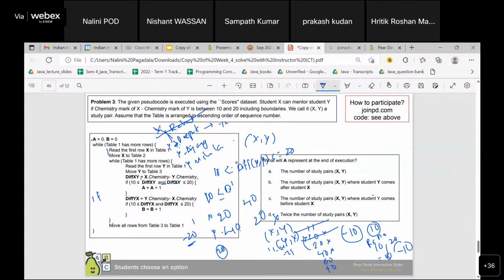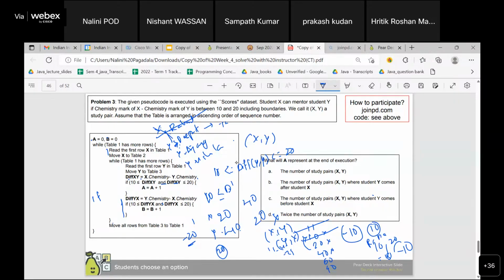If we take the absolute value, either it can be plus or minus, and then this need not be included. Either Rahul's marks can be greater or Deepak's marks can be greater, so to count both, difference yx and difference xy are both taken.